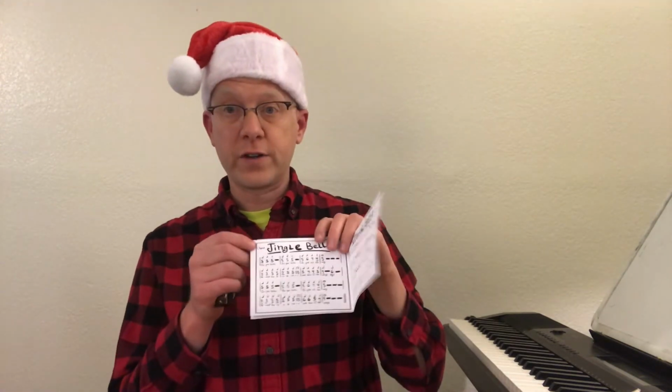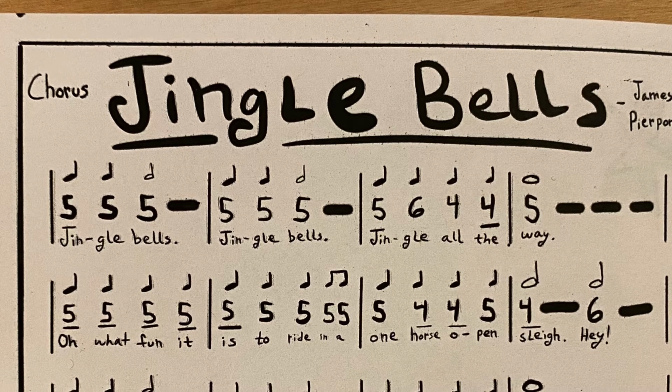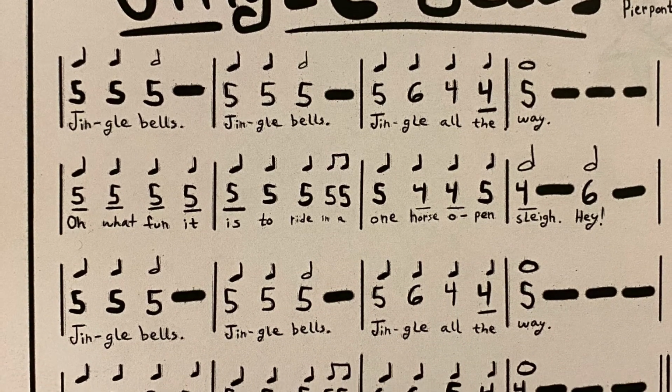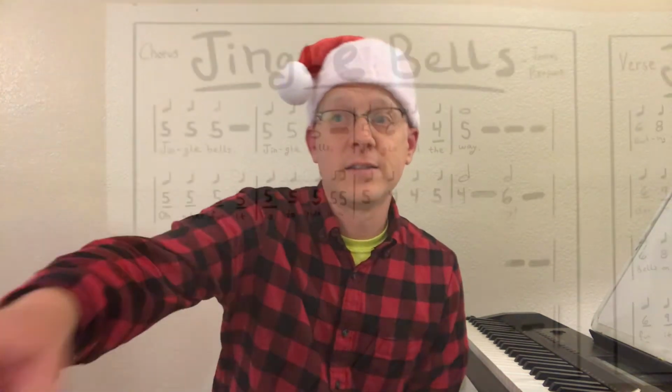Okay, now look at your piece of paper. If you look at the first phrase and the third phrase, what do you notice about that? That's right. The first phrase and the third phrase are exactly the same. So you already know how to play the first phrase, which means you already know how to play the third phrase. You practiced a bunch on the second phrase. Well, we're almost done. Let's move on to the fourth phrase.